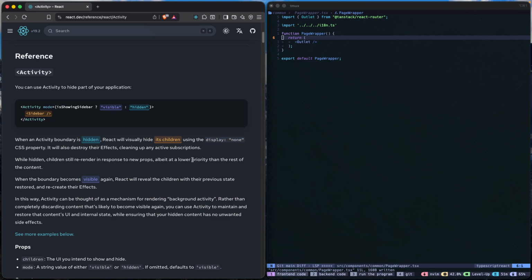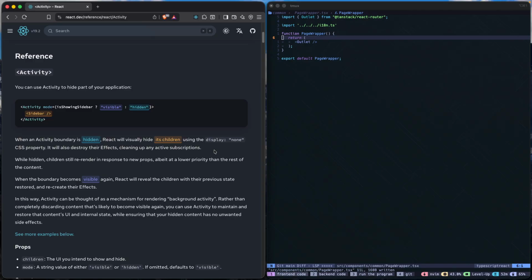If you don't care about clogging your DOM tree, you can use display none, which means it will still be on the tree. It's not unmounted, meaning it will preserve its state, which is useful if you need it preserved.